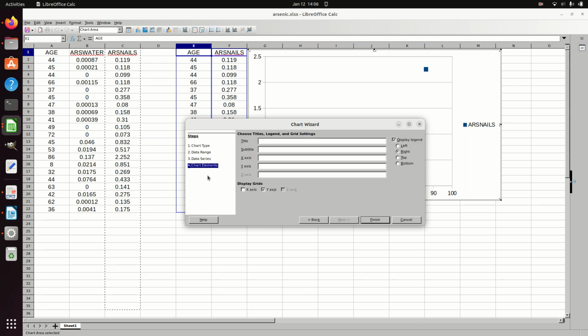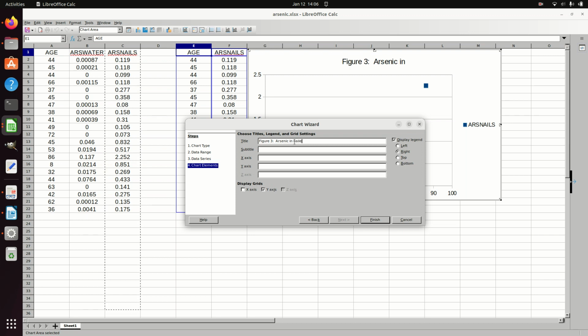Chart elements, you want a title. You could do your figure number stuff, so figure 3.5 or something, so figure 3. Arsenic in nails versus age, something like that.